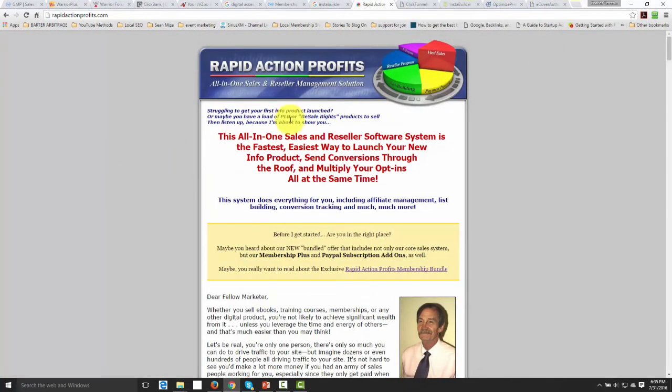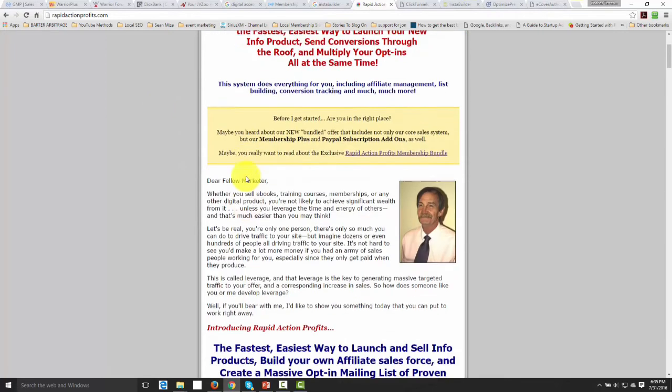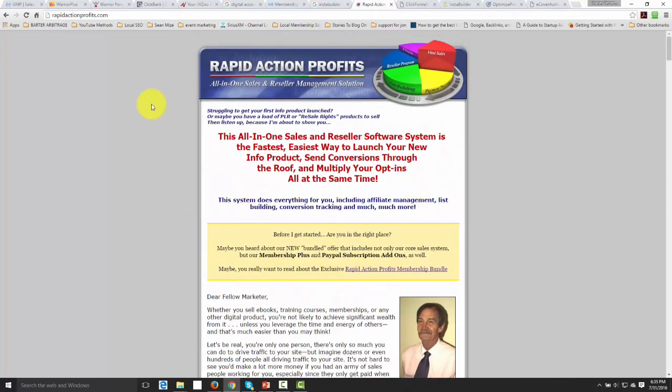Now, you're also going to need a page builder system. Once again, Rapid Action Profits happens all on your server. It's a downloadable program. You will be able to use that. They have limited capability. It's my understanding that they are doing an update, but as of right now, that has not been done. But everything can be done on Rapid Action Profits if you know HTML. If you don't, this is going to be a little difficult to learn right off the bat, and probably won't be considered something for someone who is brand new to internet marketing.